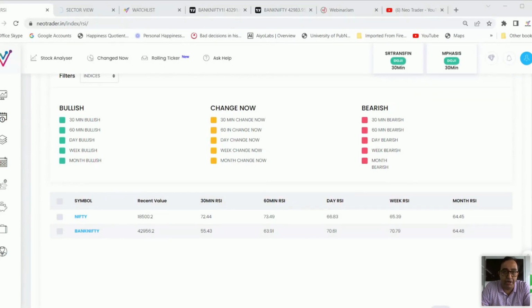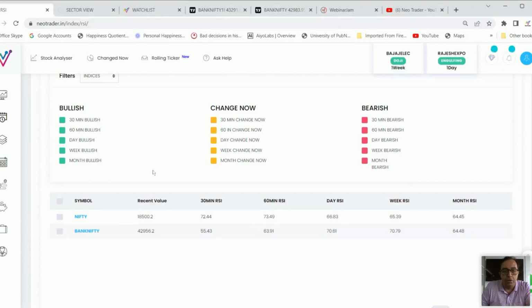So price, pattern, and momentum are three important ingredients which one should see while reviewing any security, be it indices or anything. I'm just saying in general. Now coming back to this Nifty and Bank Nifty analysis, the daily, weekly, monthly, and 60-minute are all in the bullish zone, but 30-minute bullish is seen only on Nifty. So when the day begins, Nifty looks to be the most promising, right? That is the observation based on the indices.